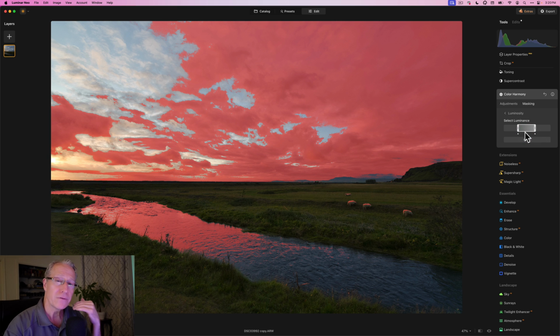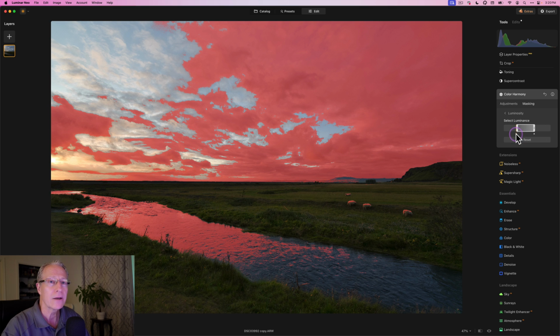Because this fade, if you've seen any of my videos ever about any kind of masking, I'm very big on a gradient. A gradient is going to be that transition zone from where you get 100% of the edit to where you transition and fade or feather into no edit. The broader the transition or gradient zone, the smoother the edit blends between the different areas of the photo, which means it's less noticeable to your viewer, right? And so if you grab these triangles, that's your way to start creating this gradient or this fade. And that's what's so great about it.